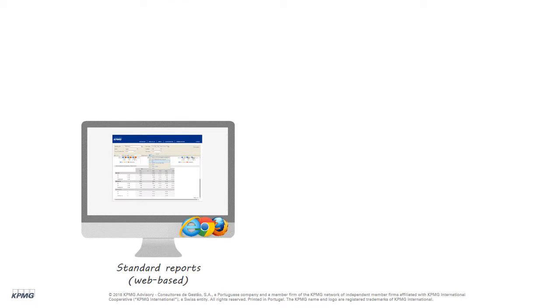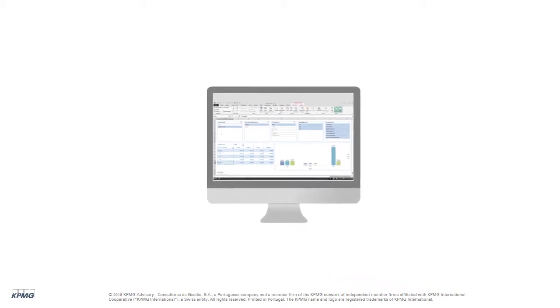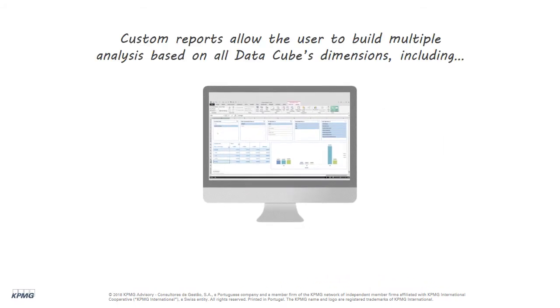So, we've already seen the basic features of the standard dashboards and reports built in KPMG's profitability and costing solution web-based software. The results shown in these dashboards and reports are linked to a data cube which can also feed custom reports created in Microsoft Excel. These custom reports offer you complete flexibility to analyze all cube's dimensions.